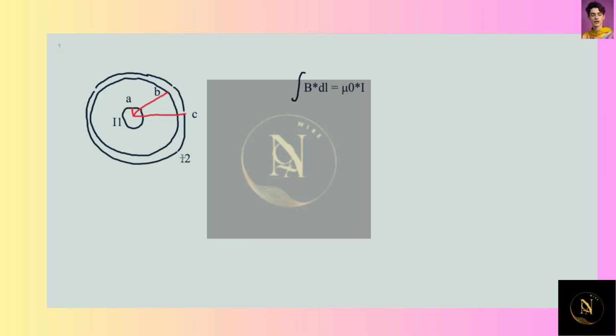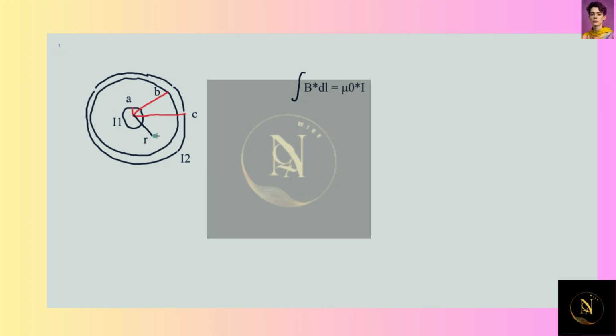In the first part of the question, we want to consider a point where the radius is in between these two, between radius A and radius B. So some point maybe here, and we're going to call that our R that we're considering. So we want to look at this point R here. This is going to be some distance R from the center of this first wire.